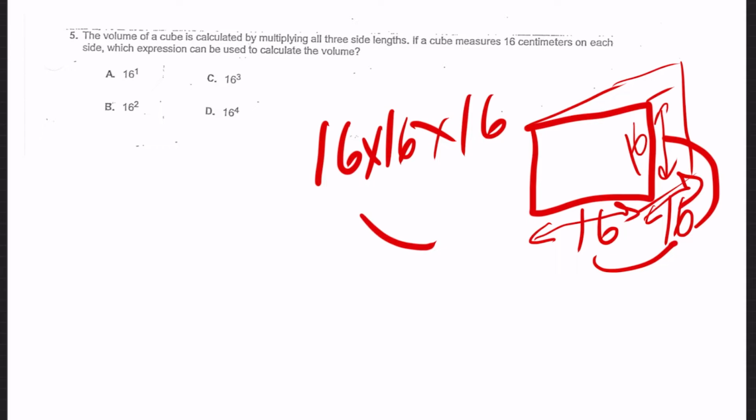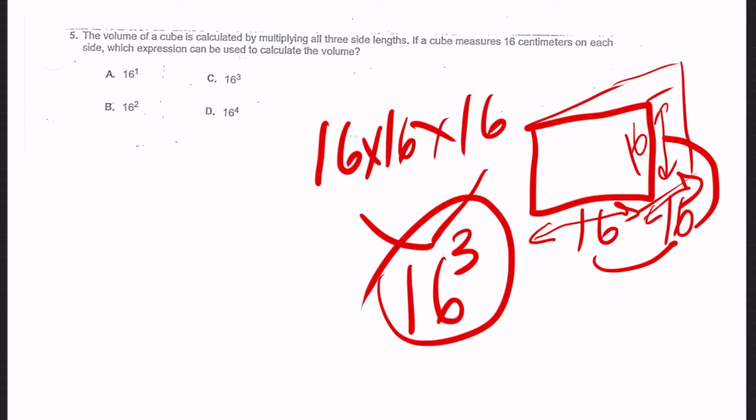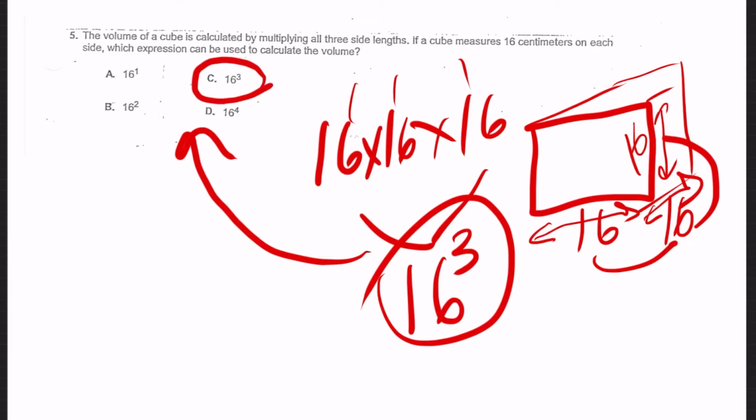Well, saying 16 times 16 times 16 is the same thing as saying 16 raised to the 3rd power, or 16 cubed. And that's where that term comes from, cubed. So let's take our 16 raised to the 3rd power, because there's 3 16s, right? And look over to the answers. Do any of those answers say 16 raised to the 3rd power, or another name, 16 cubed? Well, C right here does. Look at that.